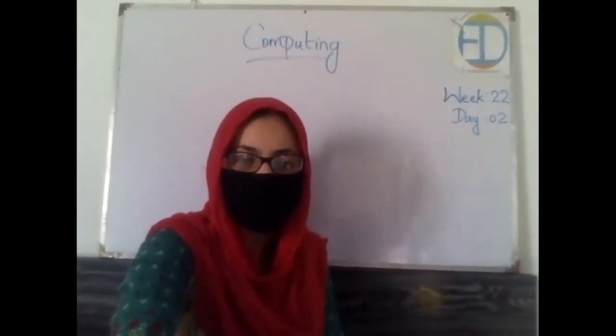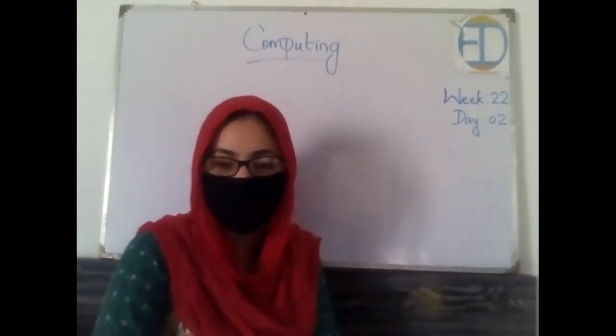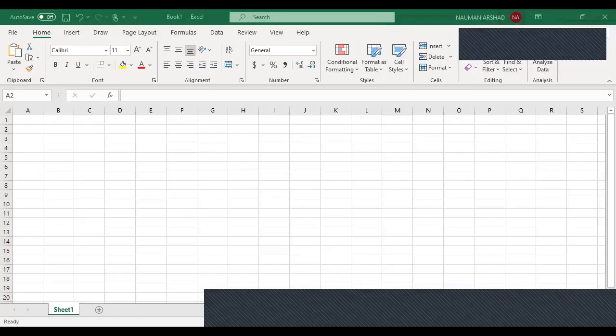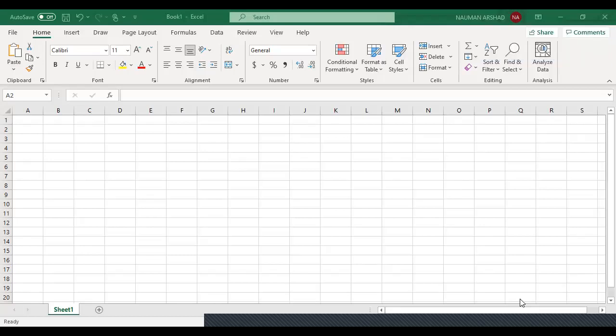You will be following the same procedure, the same steps, to open this Excel sheet. The first step is to click on the search bar. You will write Excel. Then open Excel, click on the blank sheet, and this sheet will open in front of you, which is right now on your screens.